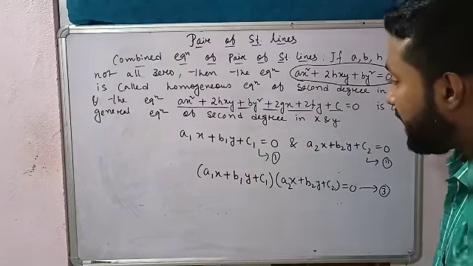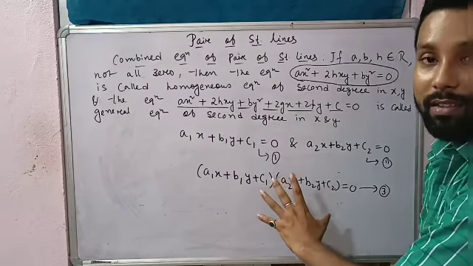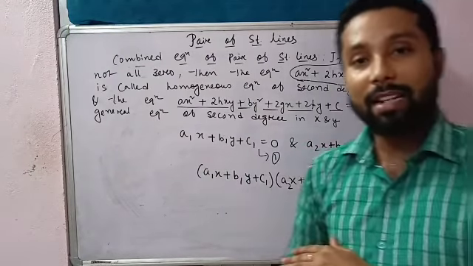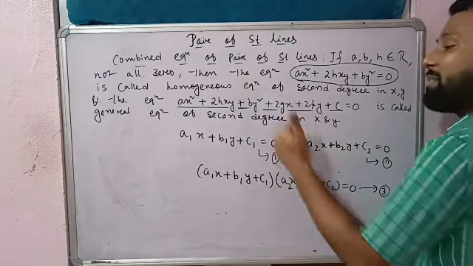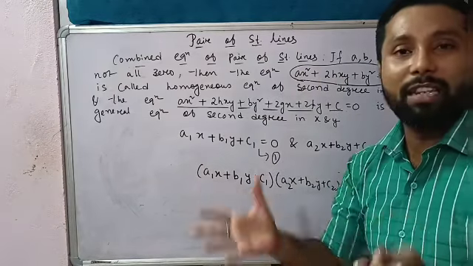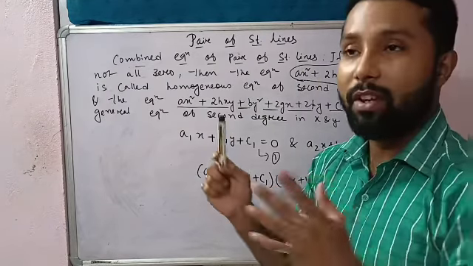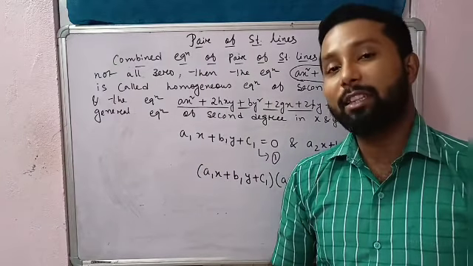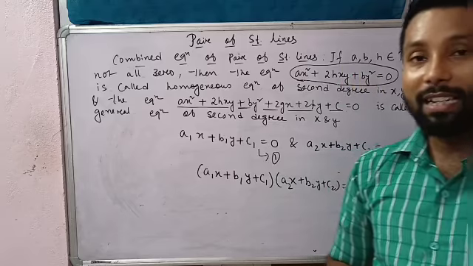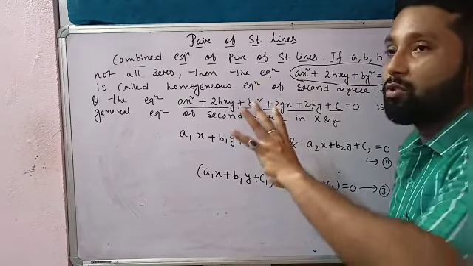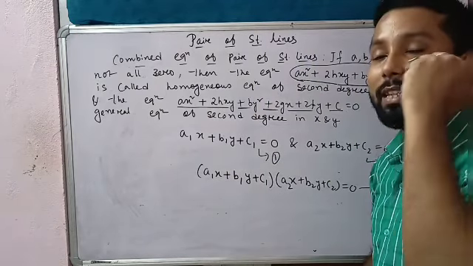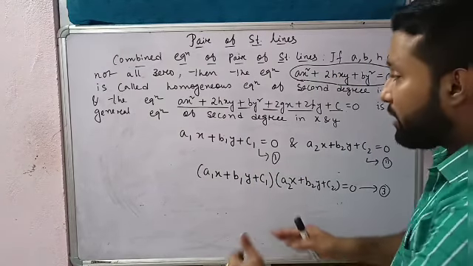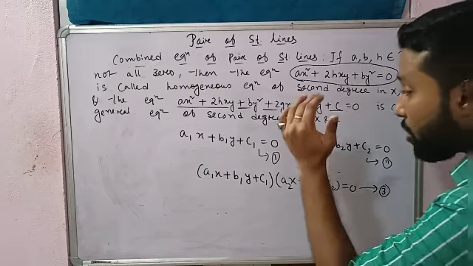So that's why I have explained first the example. जनरली क्या होता है कि डेफिनेशन देने के बाद हम लोग एग्जांपल लेते हैं. यहाँ पे क्या करना है मुझे कि पहले वो एग्जांपल दे के डेफिनेशन में जाना है. बिकॉज दिस इक्वेशंस लुक्स लाइक डिफरेंट इक्वेशंस, राइट? पेयर ऑफ स्ट्रेट लाइन्स. बिकॉज फर्स्ट टाइम यू आर गेटिंग दिस पेयर ऑफ स्ट्रेट लाइन. स्ट्रेट लाइन के बारे में सबको थोड़ा सा आइडिया होगा, लेकिन पेयर ऑफ स्ट्रेट लाइन का मतलब जो है, अगर मैं डायरेक्ट डेफिनेशन में जाऊंगा तो थोड़ा सा कॉम्प्लिकेटेड हो जाएगा, समझने में थोड़ा सा दिक्कत हो सकता है. That's why first I'm trying to give the example. Then only you can see the definition. ठीक है?